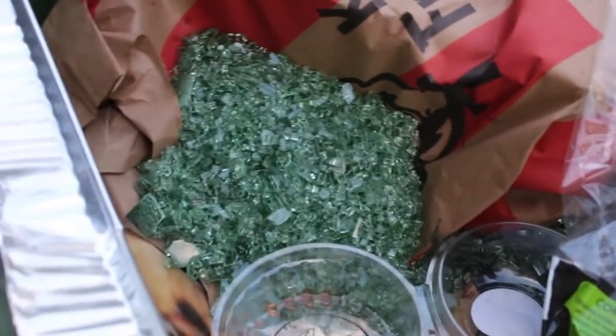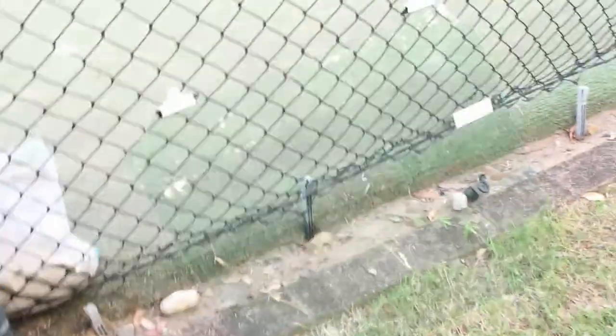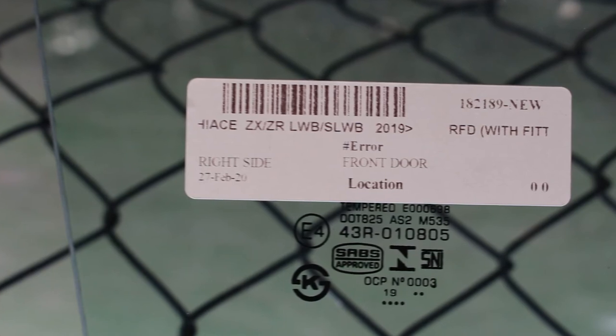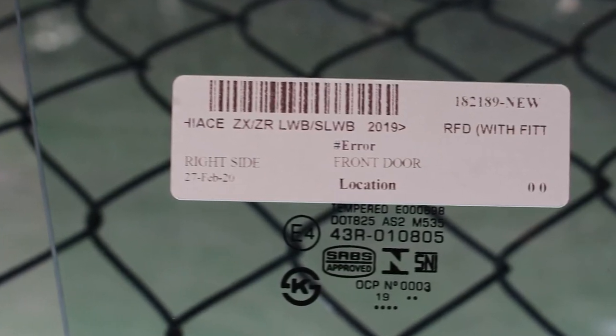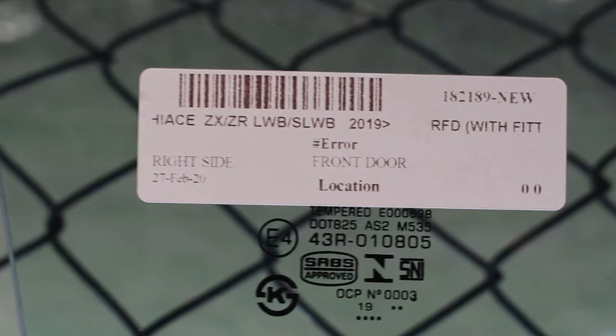Let me show you how the replacement glass comes. There you have the remnants of the original driver's door window smashed into a thousand pieces, and there is my door trim already removed. Here is the replacement glass picked up from across town. Brackets are pre-installed so they'll hook up to the window regulator. It's for a ZX or ZR new Toyota Hiace, so it should fit the Toyota Grand, as Toyota has informed me. And there's the lawn I was mowing when I smashed the window — looks pretty good, doesn't it.